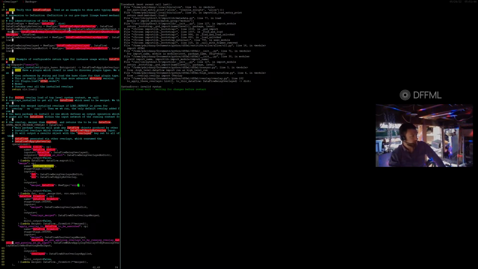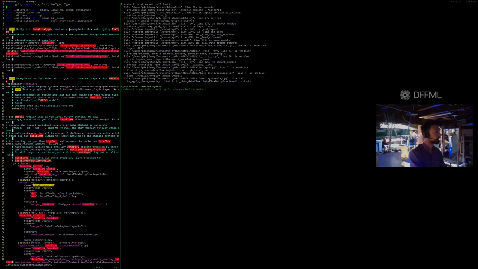Because we would lose a lot of information, so we really have to avoid that. So let's say unused data flow. Okay, and what did we do?